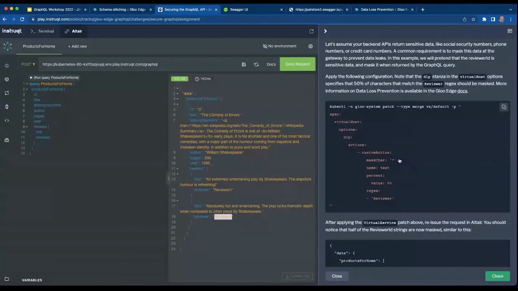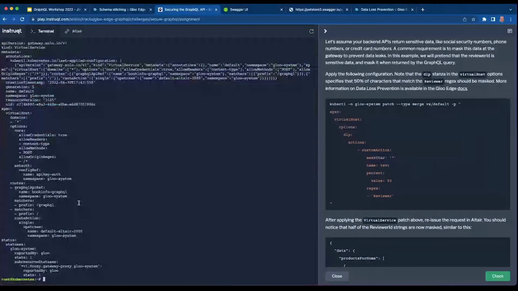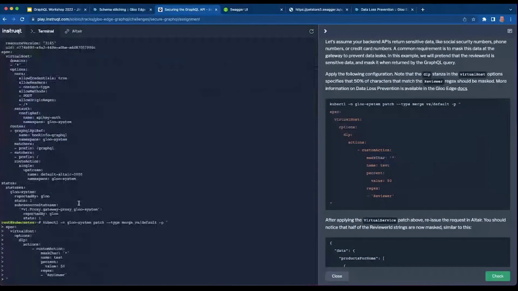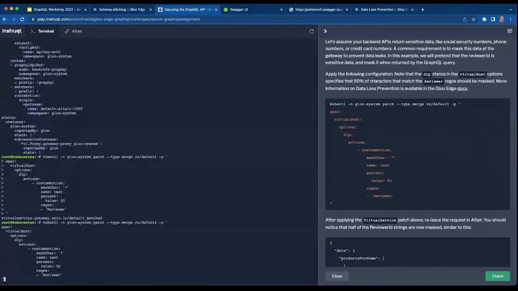And the way we're going to do it is we're going to mask 50% of the value with a star character, basically anything that matches this regex. So very, very simple example, not terribly realistic, but it'll do for our purposes. So let's go in here and modify our virtual service to have this DLP data loss prevention option.